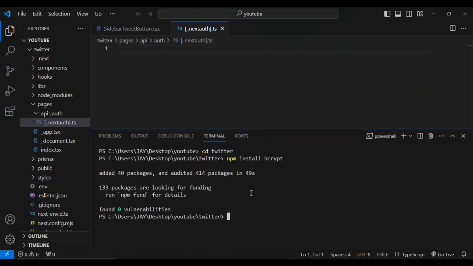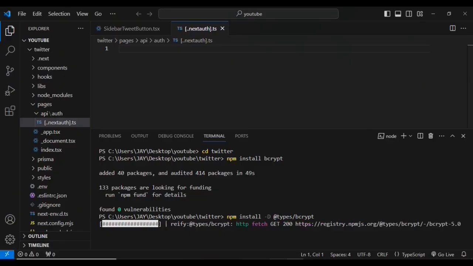So we are going to say npm install -D @types/bcrypt.